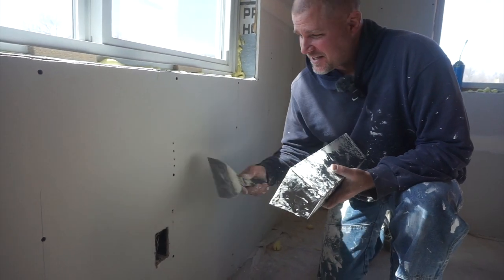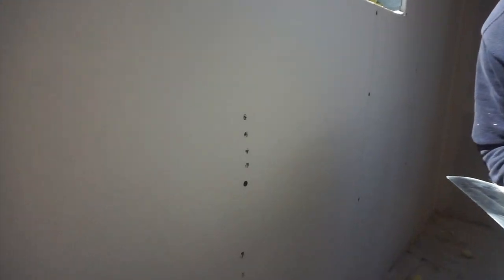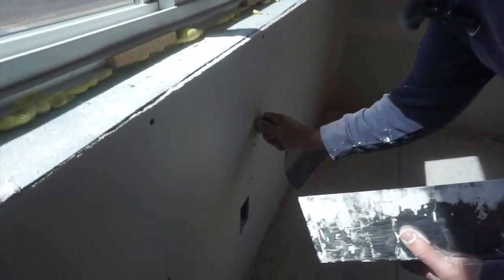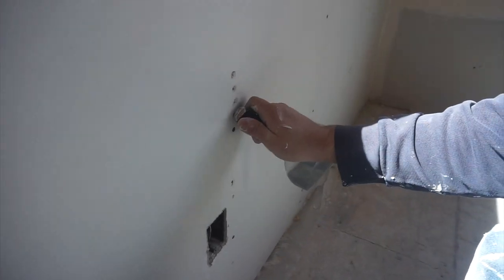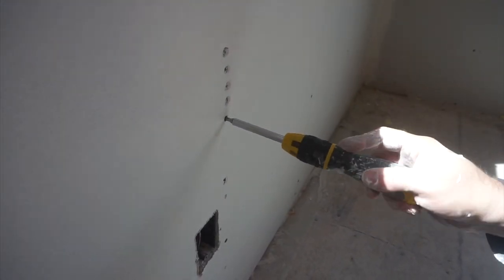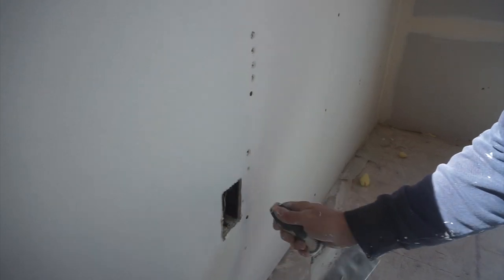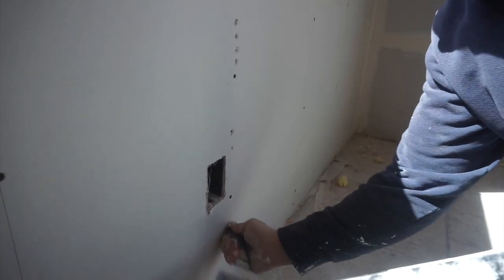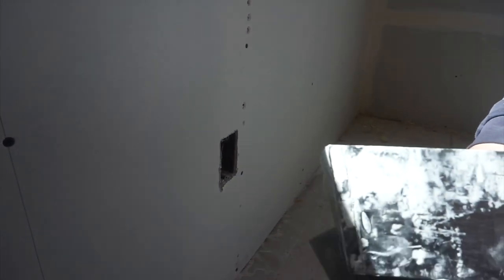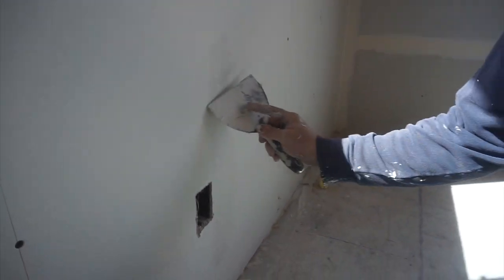You know, I've always heard that if you miss four times, the fifth time is the charm. So each one of these spots, we've got to sit and turn that in, because the screw's not quite in far enough. So we've got to turn that in, and we might as well get these while we're at it. I guess the seventh time was the charm on that one. There we go, and nobody will be the wiser.